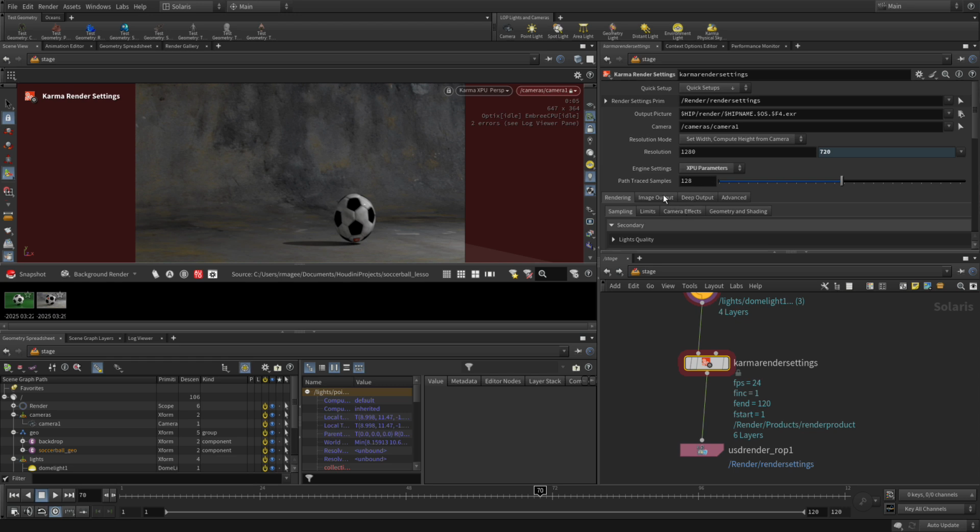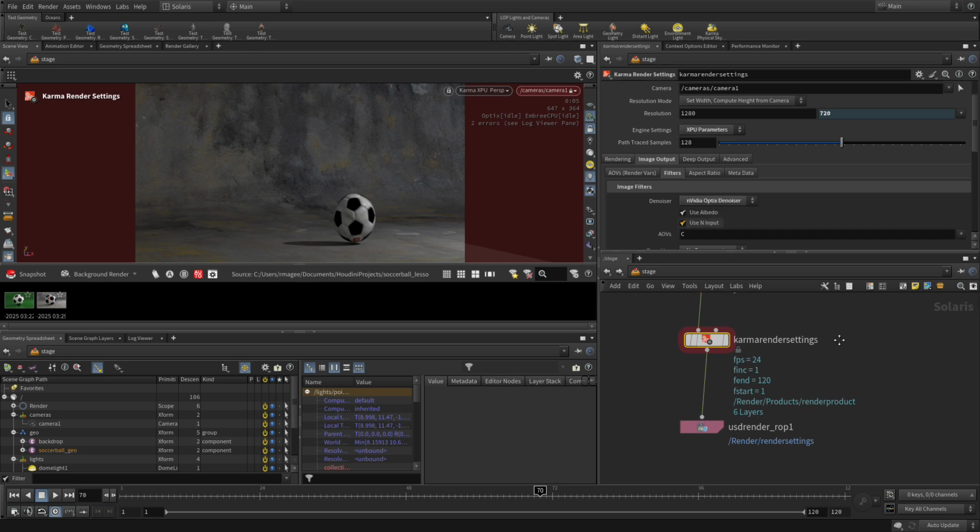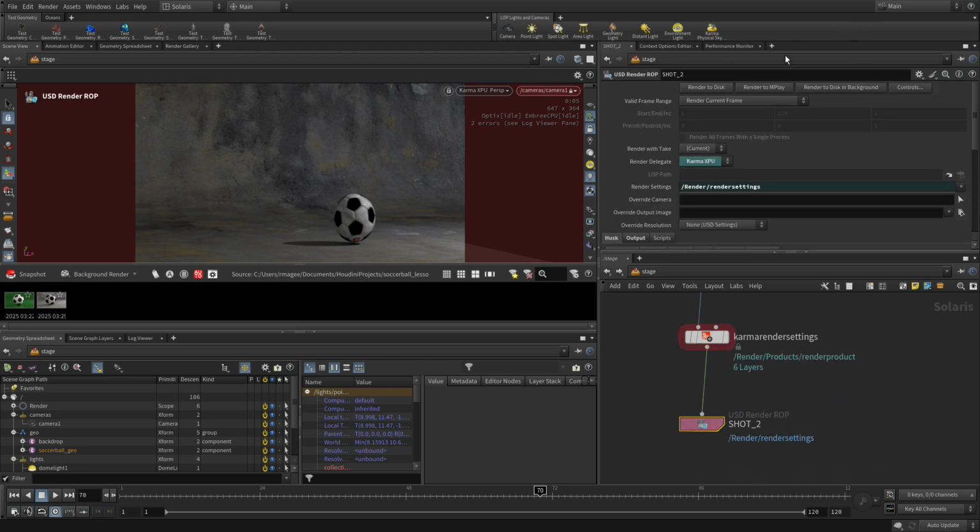On the Image Output Filters tab, we want to use the Optics Denoiser. Then we can change this to shot 2, because we have the other shot over there. On this node, we want to set a valid frame range of 1 to 120, and that's going to do the job.